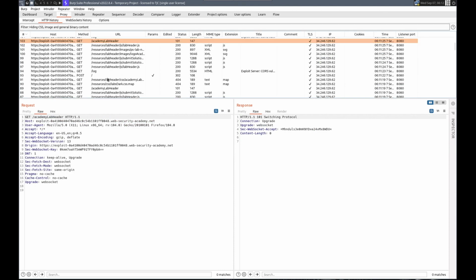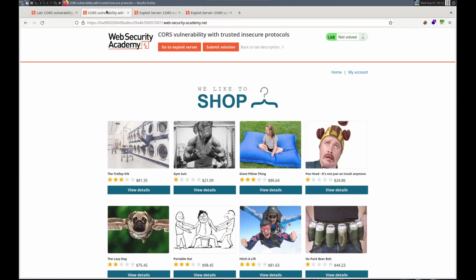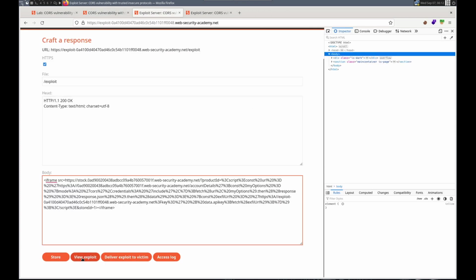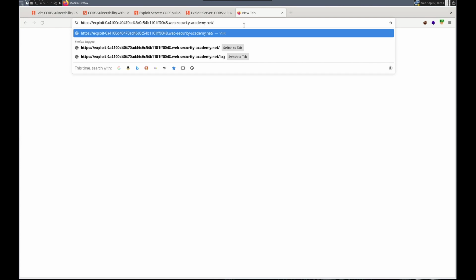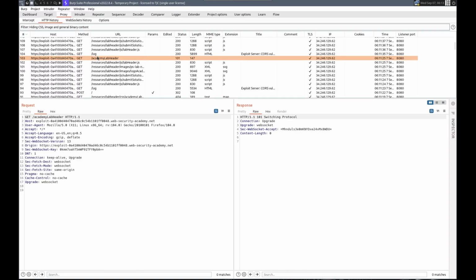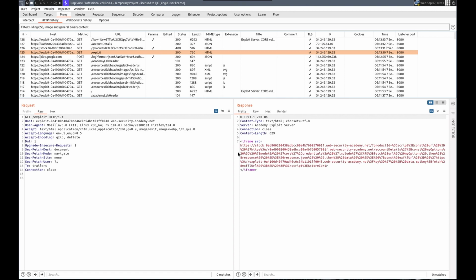We want... Let's, what is this? Oh, this is the /exploit. So let's go here. Exploit. And let's take a look at what just happened. So we got exploit with this.